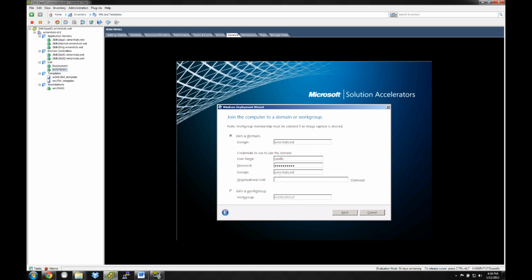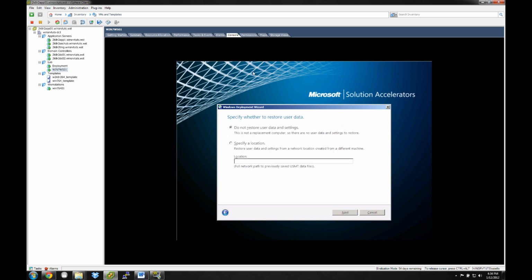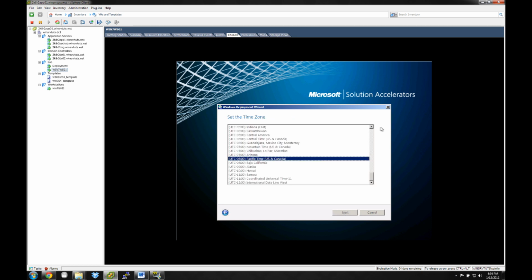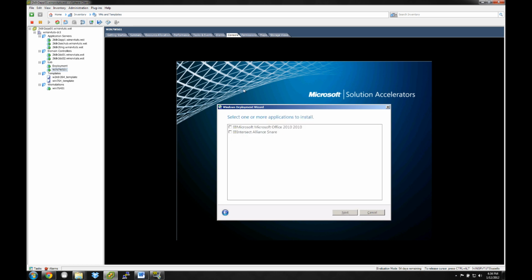Now we could actually even put this computer into an organizational unit if we wanted to do that, but we'll leave this the default. We don't need to restore any user data or settings. We can leave the defaults here. It's English. You could change it if you are from somewhere else. And my particular time zone is the Eastern time zone, so I'll pick that.